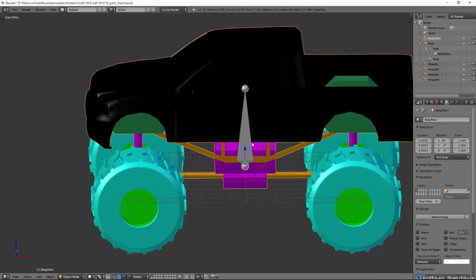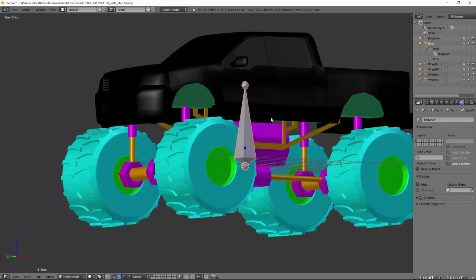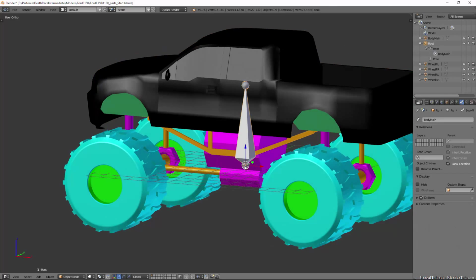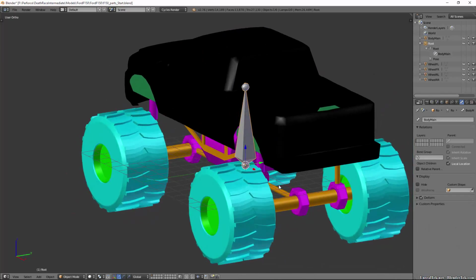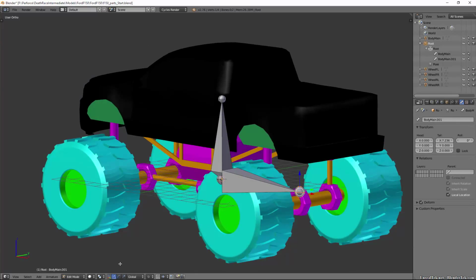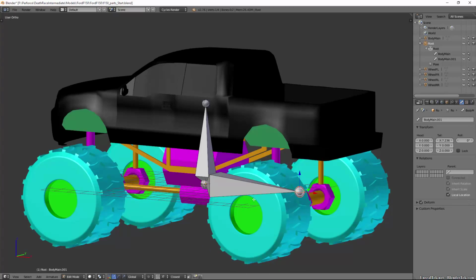So this first bone is body main, and as you might have guessed, we're going to weight our body to it. And we're pretty much almost done. So now we're going to extrude a bone straight. Go into edit mode first. We're going to grab this bottom joint. We're going to extrude a bone straight back along the X, and then we're going to turn on vertex snapping, however you might do this in your program, and we're going to grab along the X, so it's moving only in the X direction. We're going to snap it right back to those center vertices I was talking about. Whatever you want to call them. I always get called out on that.